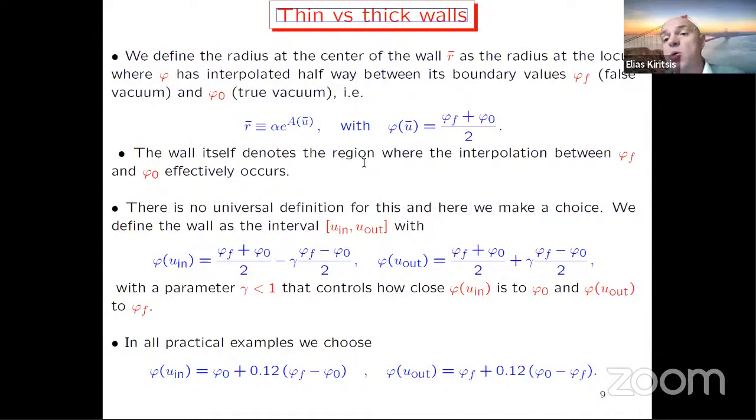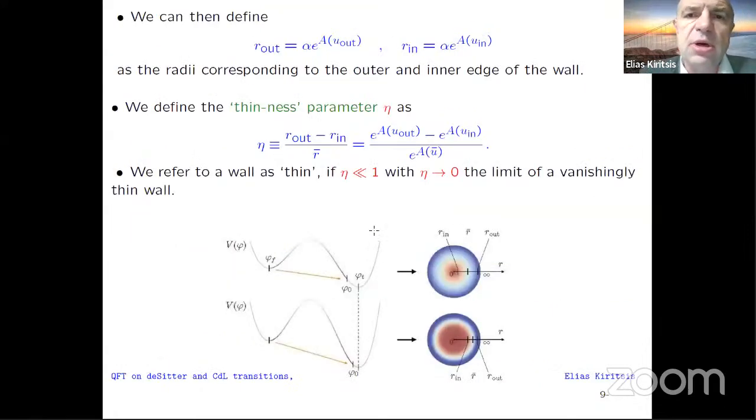But then I have to define where the wall starts and where the wall ends. And that's also a matter of choice. You can define this by choosing a number gamma between 0 and 1, and defining the beginning of the wall to be at a percentage gamma close to one fixed point, and the end to be at a percentage gamma close to the other fixed point. Now, gamma you can choose anywhere between 0 and 1. As we will see, qualitatively it doesn't make a difference what you choose once you keep it fixed. In the practical numerical solutions I will show you later, for example, we chose gamma to be 0.12. So in this way we define the beginning and the end of the wall.